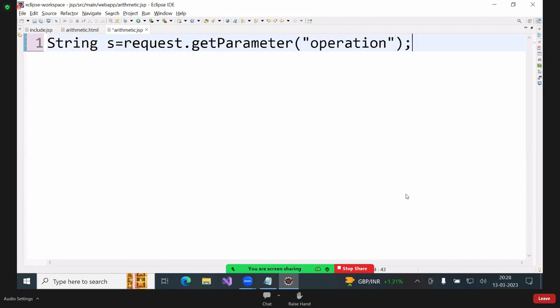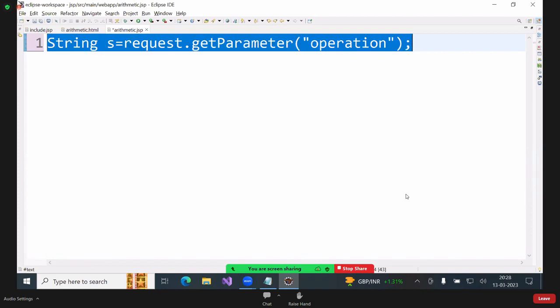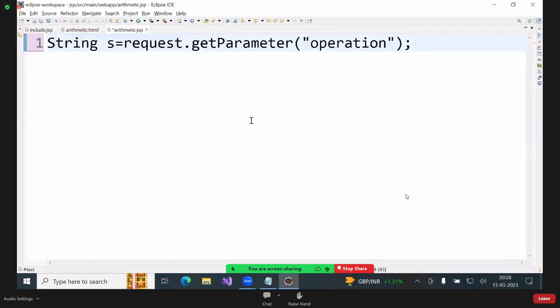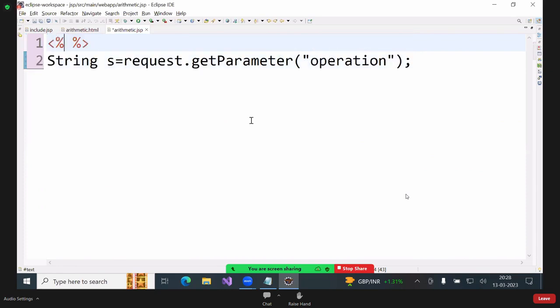The value comes. This code, where do we have to write it, in scriptlet, declaration or expression? In scriptlet. So scriptlet open, scriptlet close.